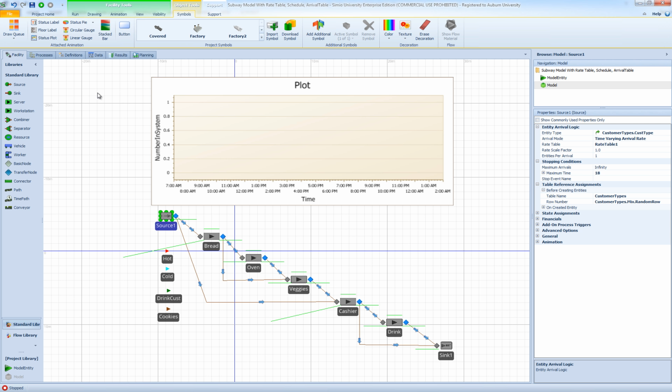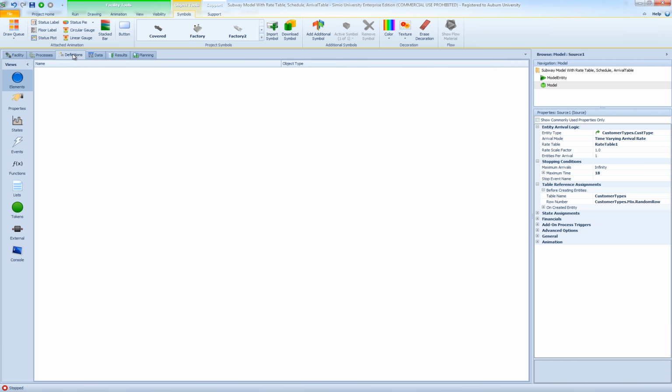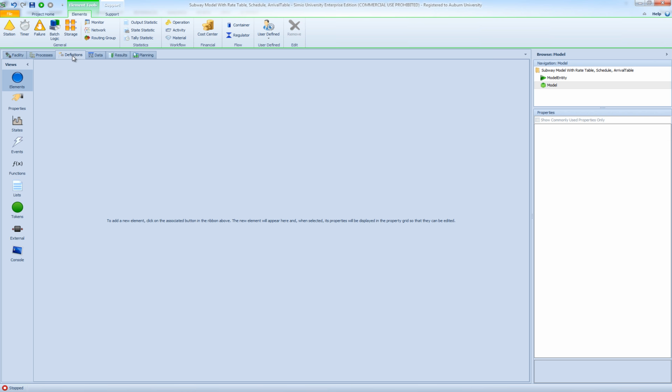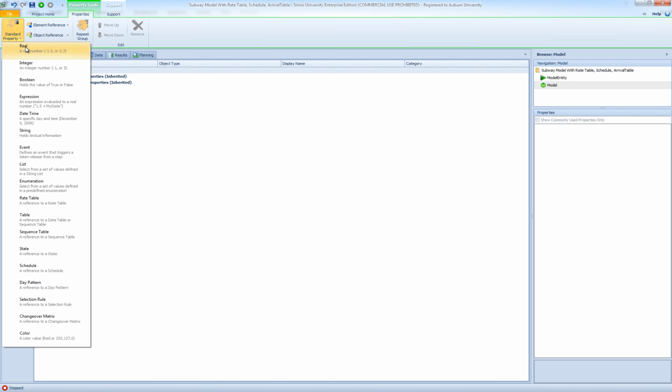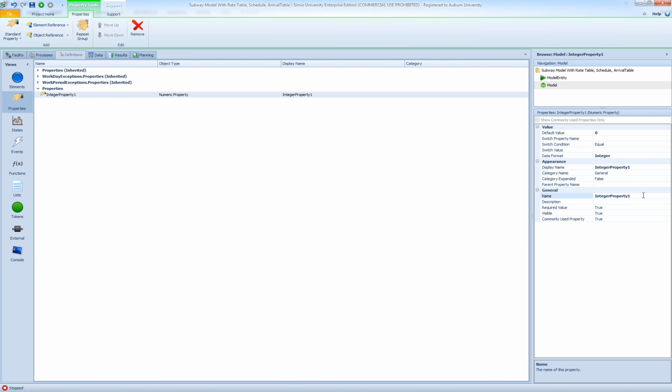So what I can do is define referenced properties. I'm going to go to definitions for my model and properties, and let's say I would like to define a reference property for the capacity of veggies station. So veggies capacity between 6 to 8 p.m. So I'm going to call it veggies cap 6 to 8. And I'm going to give it a default value of, let's say, 2.